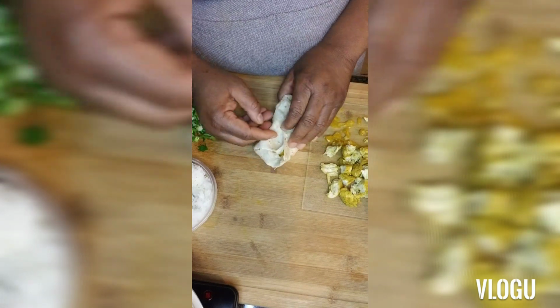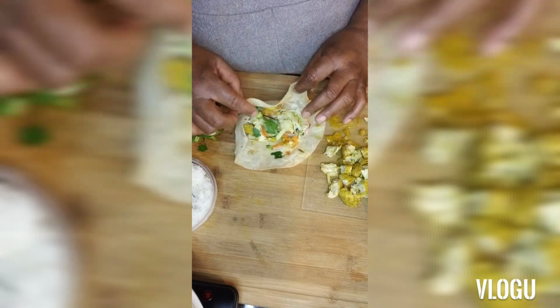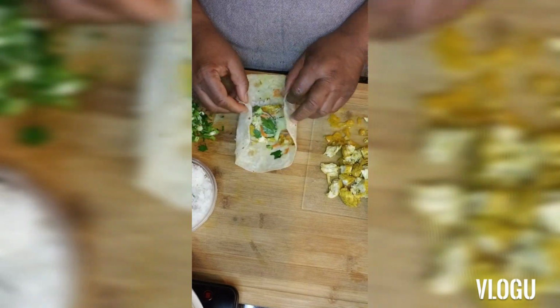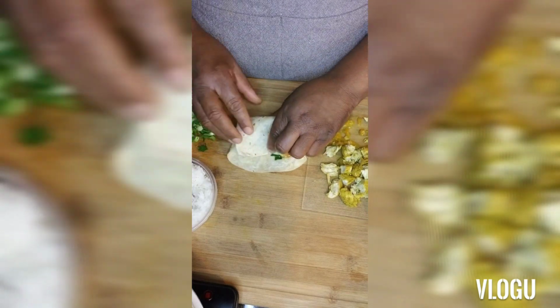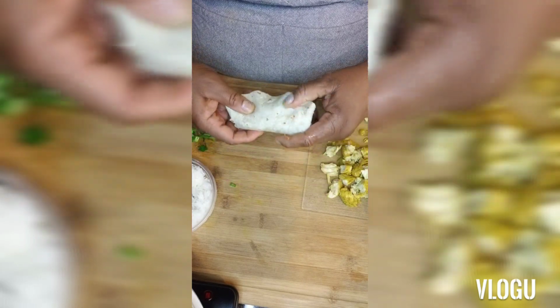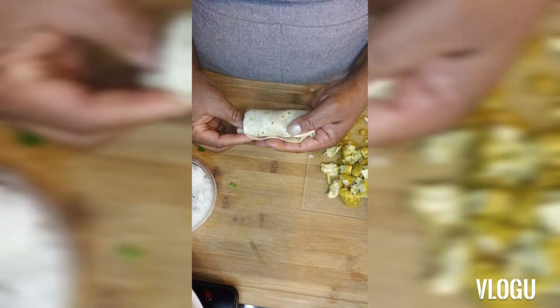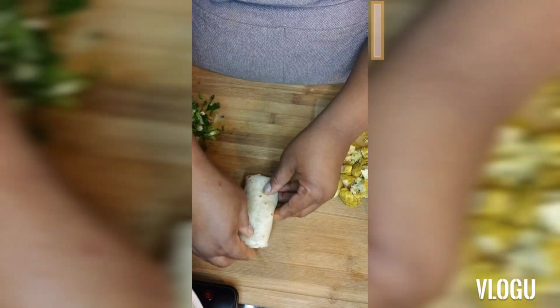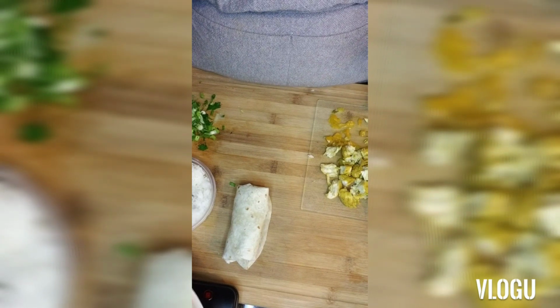It's not the best of wrap. Hold on, I'm going to unwrap this because this is really working my last nerves. Let's try this one more again. Okay. There we go. I'm not a quitter, y'all. Look at that. Hey. Let's try another one.